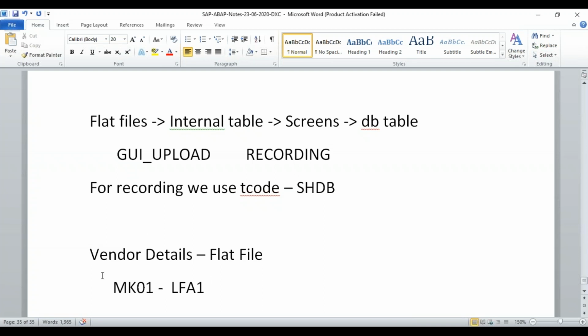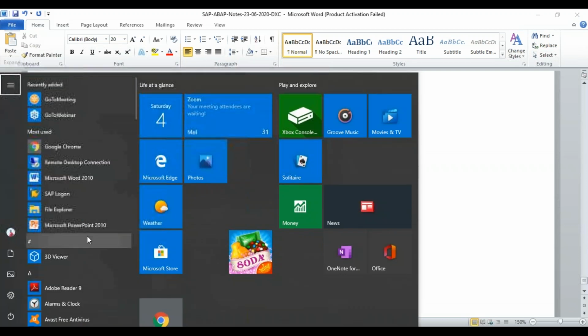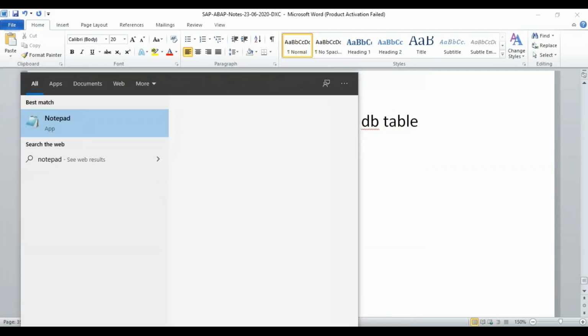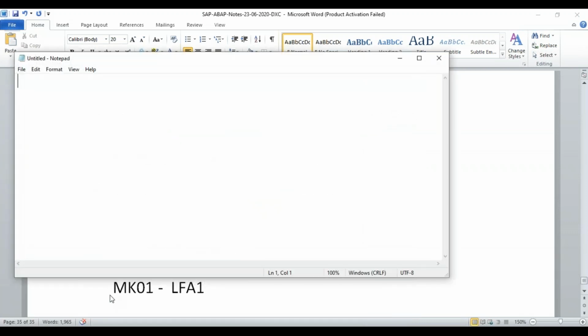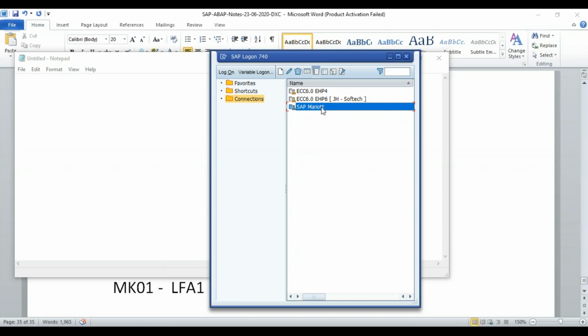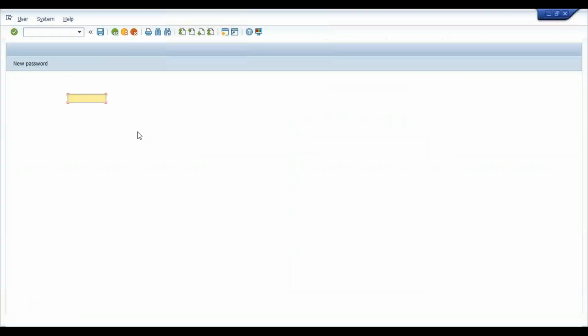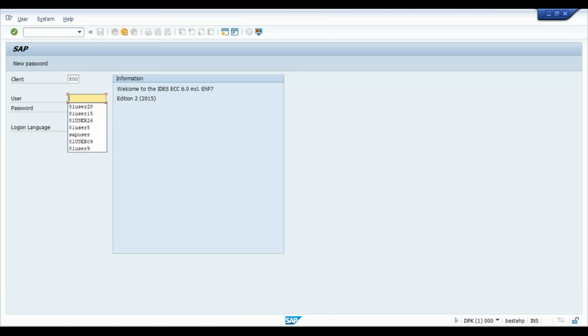So let me build a flat file. The flat file is not actually built by us; it will be given by the client in the real-time process. Let me first check how the configuration is done in this, and give some values, and see what the mandatory things are. So let's keep this simple, guys. Let's fill only the mandatory fields.